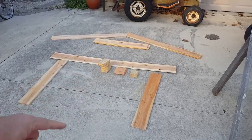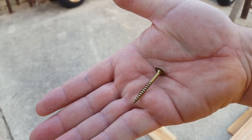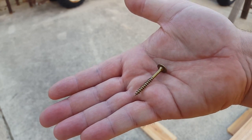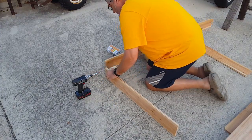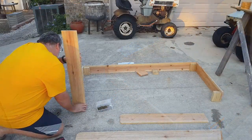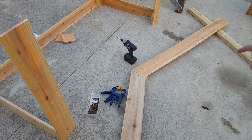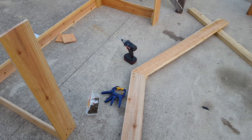Once you get all your holes drilled, just lay everything out to make it easy to assemble. You're going to want these kind of screws with the pan head on them so that you don't have to use a washer — the cone-shaped ones would just go right into the wood and would defeat the purpose of using the blocks behind it. You could also just screw it together without blocks; it would come apart pretty easily. It's just five pickets, so you could make a new one each year. Go ahead and assemble the centerpiece to its brace, then have somebody hold it and clamp it before you try to drill the outside three holes — that makes it easier to get them all lined up and use your blocks in the back.